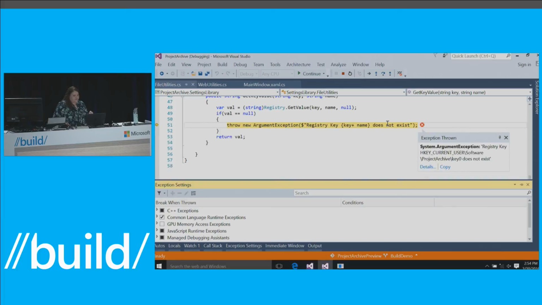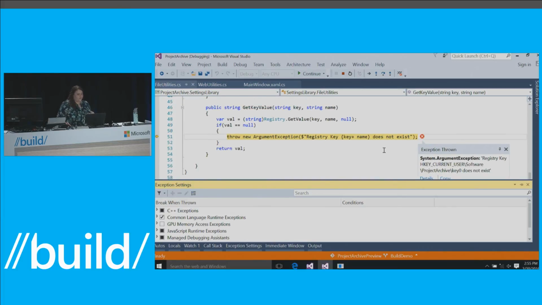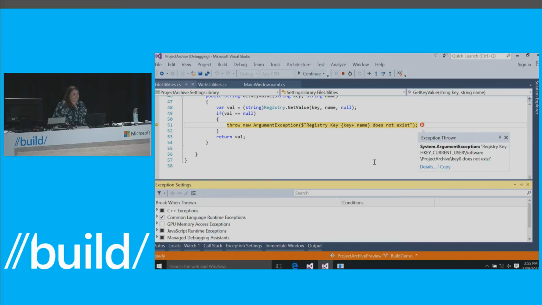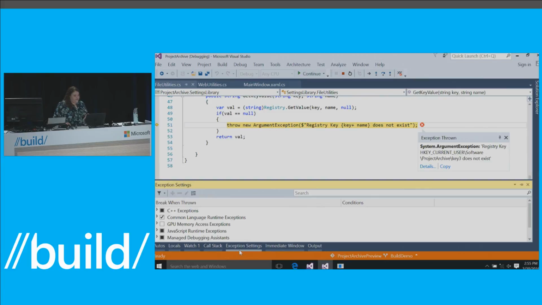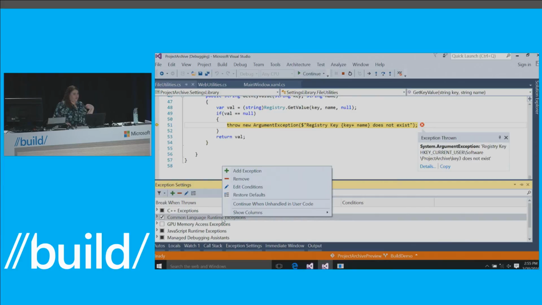But there are some exceptions that are unfortunately not exceptional. For example, in this case, what's happening is that I'm trying to read the values from the registry just to set my user's settings. But they haven't configured settings yet, so I'm getting this exception being thrown. And there's like 50 to 100 of these. And I would have to continue past each one or set a breakpoint somewhere after this code is called and then turn on and off exception settings. But the new feature we're introducing is the ability to more finely tune what exceptions you're going to break on.